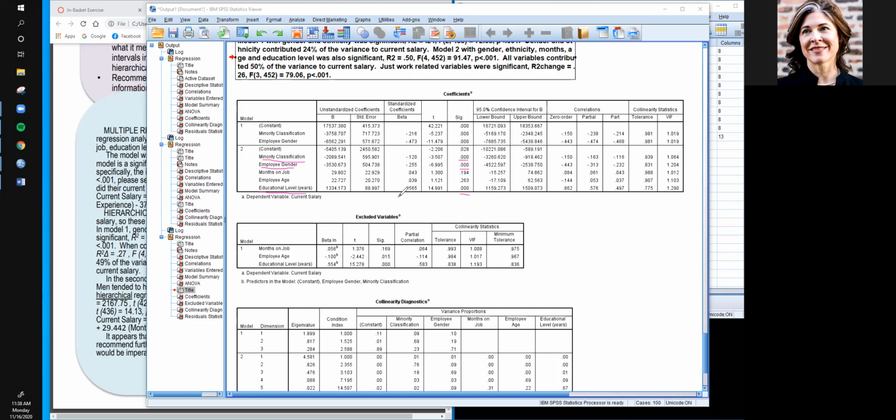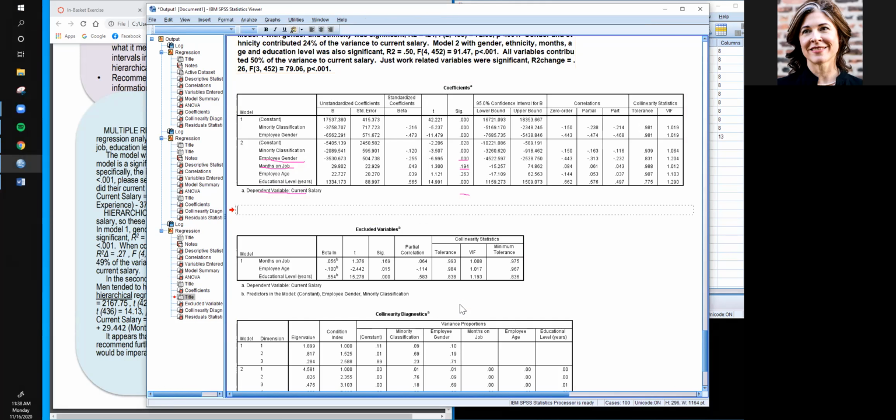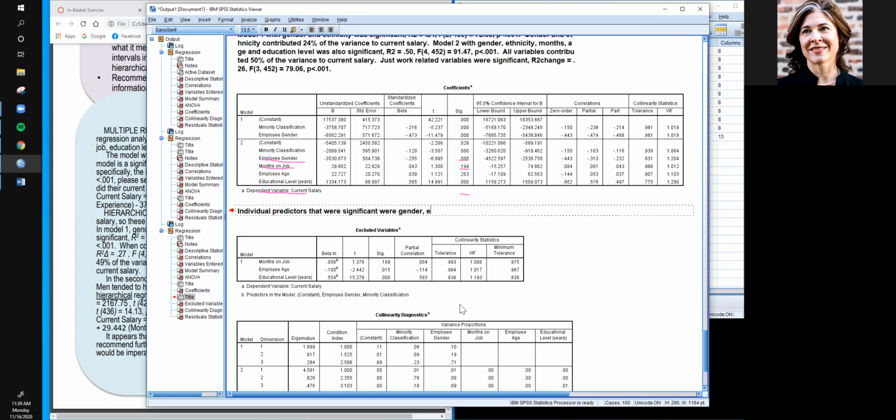And so in order to do this, let me turn off my annotate and insert a heading. Okay, so I might say something like, individual predictors that were significant were gender, ethnicity, and education.